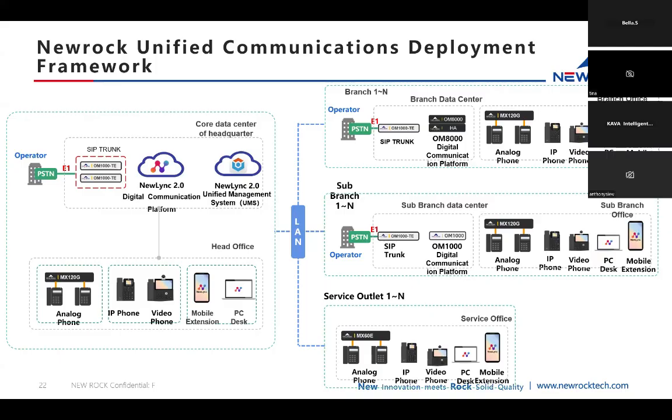The headquarters typically handles conferencing, core control, and file transmission, and also has to integrate with third-party systems and carrier lines. If your branch is relatively bigger, we will deploy the OM 8000. If you have a relatively smaller sub branch, maybe we will deploy the OM 1000. If the sub branch needs to connect to outlines, we have our SIP trunk and digital trunk. In the service outlets, we can usually terminate with our analog gateways and deploy IP phones, which register back to the headquarters. So this is the structure we show you for large-scale deployment.